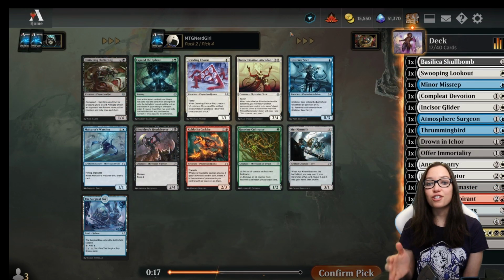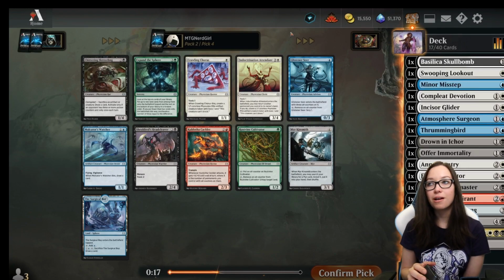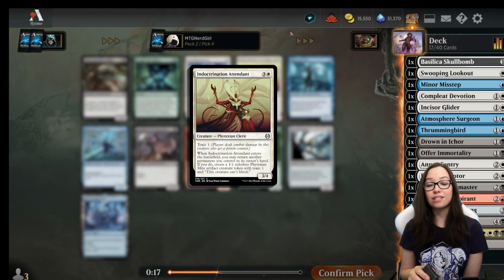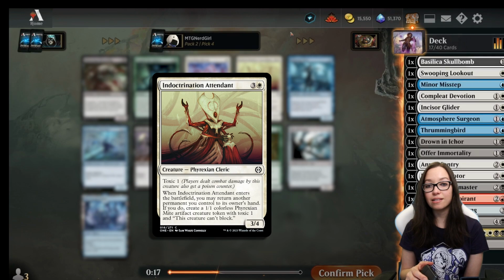Here in pick 4, it's good to see that we're getting a lot of black and white options. I'm feeling much more comfortable with staying in Orzhov and getting to play the Kaya that we took pack 1 pick 1. But the Crawling Chorus and Sheldred's Headcleaver are both great options, and I would be happy to play them. But Indoctrination Attendant creates 2 bodies, and it's pretty easy, allows you to re-trigger your ETBs.